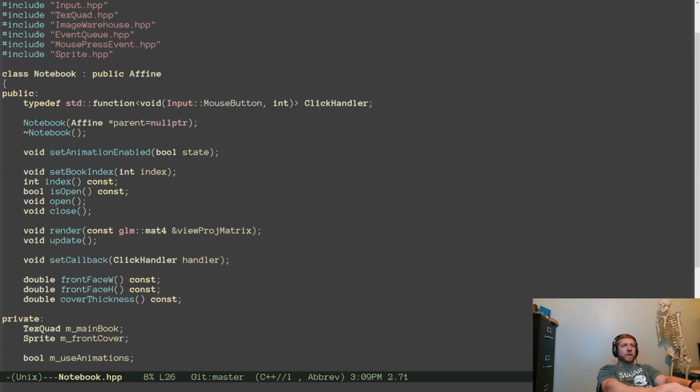I do need one more piece here. There are times when we want to open it and have it animate, and other times we just want to slam it open, like when it's off screen. Open bool no animate equals false.